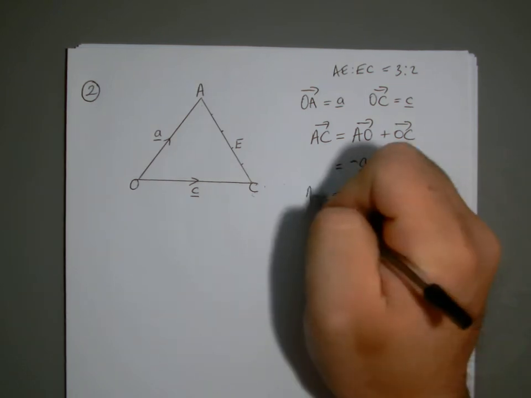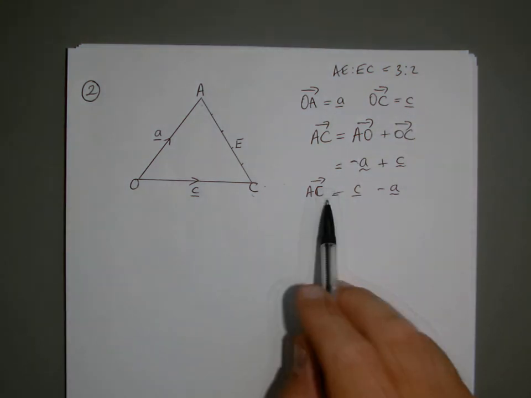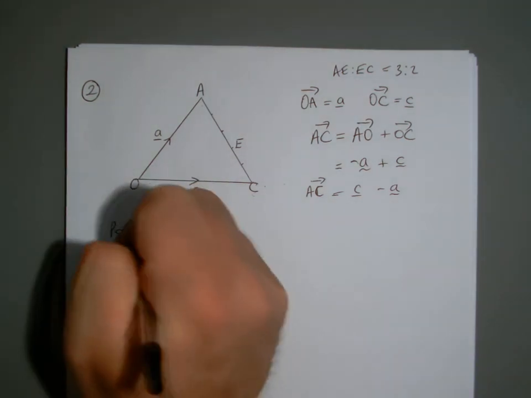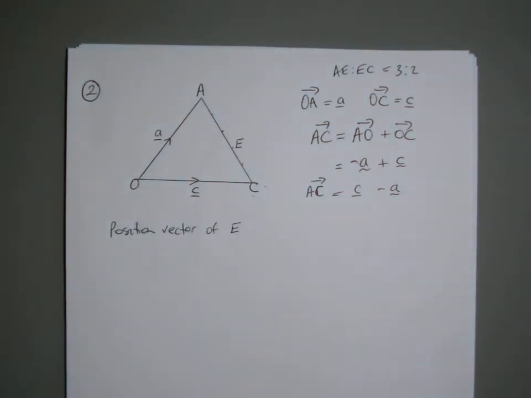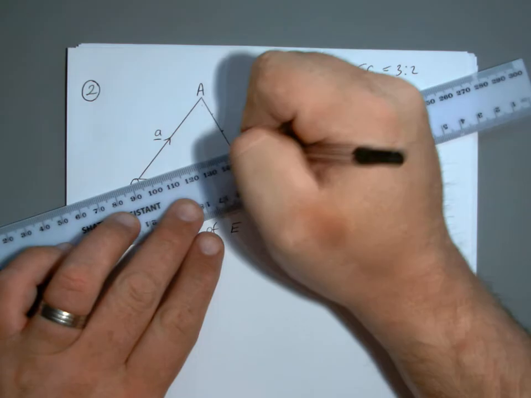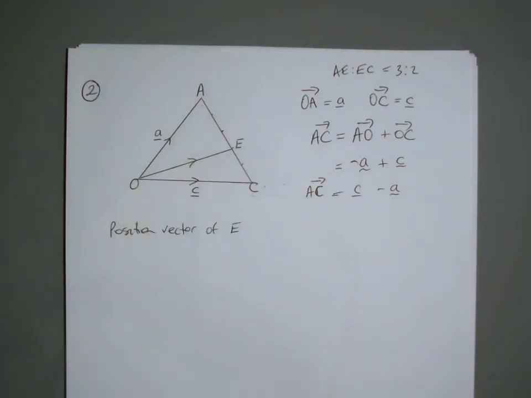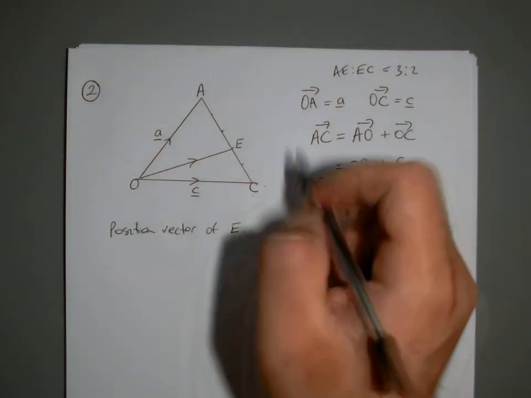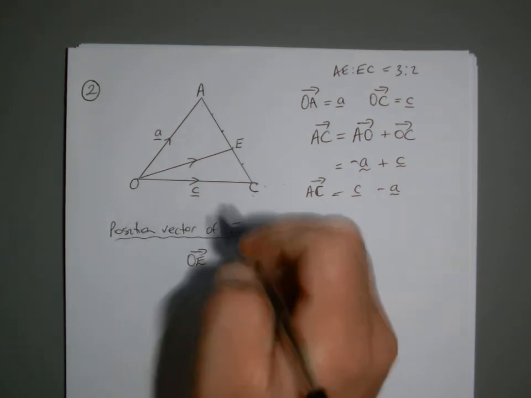It's kind of like a standard result this. If it was AB, it would be b minus a. If it's AC, it'll be c minus a. You always get that. Now let's consider what they actually want. They want us to find the position vector of the point E. So effectively we want the coordinate of E, but of course we want it in terms of vectors. So how do I get to E from the origin? When we think about coordinates, we want to see how we get there from the origin. Well, we write it as OE, going from O to E.